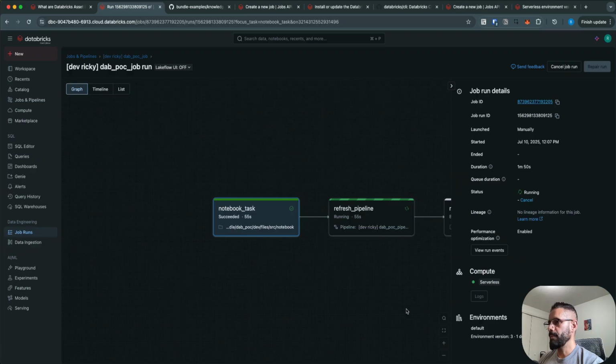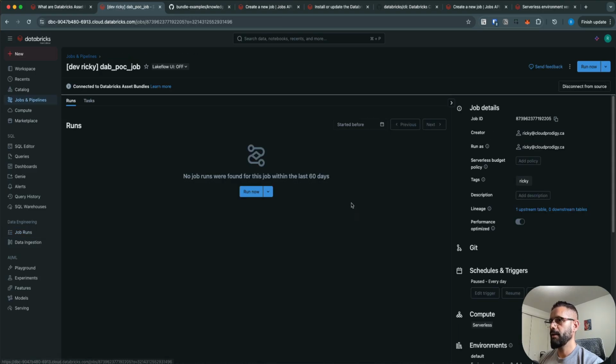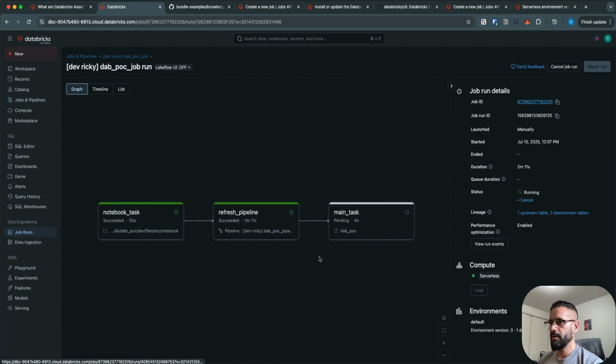So the first step has been executed, and this is my second step here, which is refreshing the pipeline. Whatever definition of the pipeline or the task we have defined, it's just going to do that. And whether it finishes successfully or not, it will give you that status.